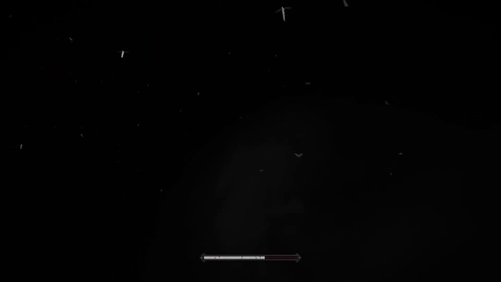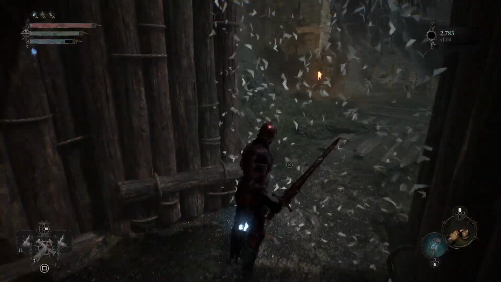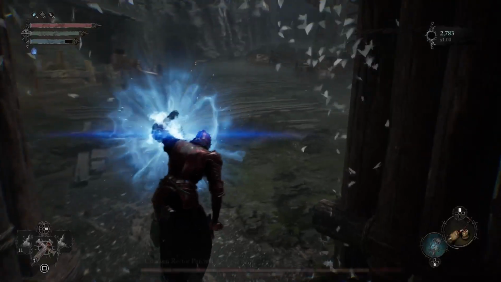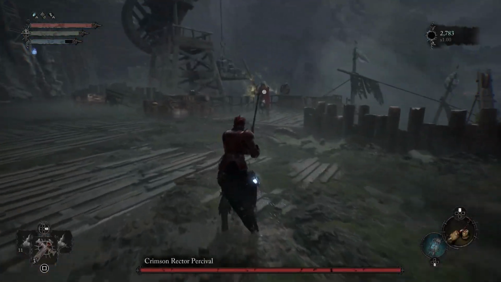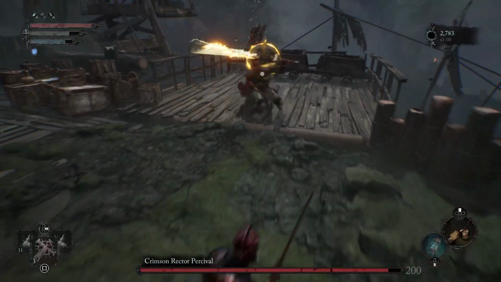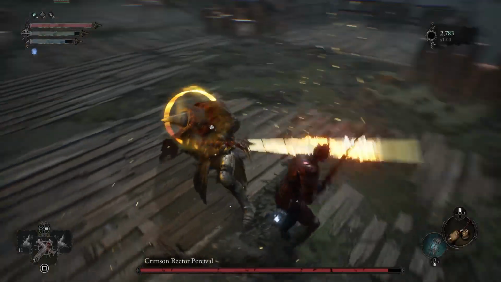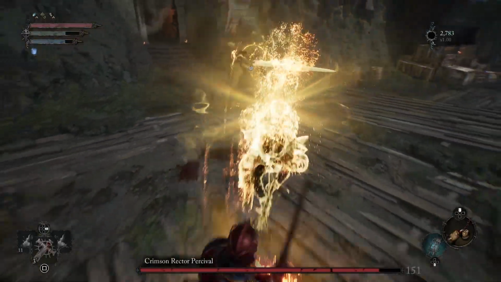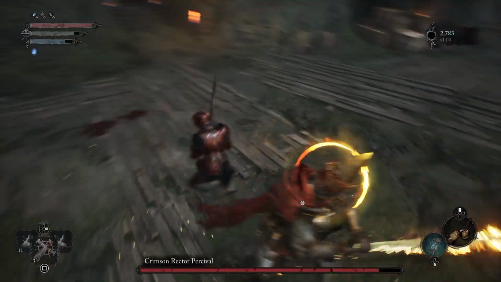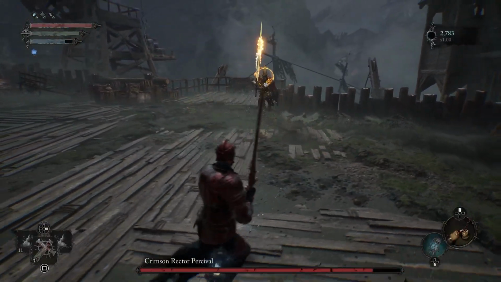In this video, we are going to be taking on Crimson Rector Percival. Now, this boss battle isn't too bad. Really, if you're trying to do no damage, you just have to pay attention to when he summons the clones. His attack pattern with the sword is pretty easy to adjust to and start dodging. I think he only has like two or three combos that he uses, so pretty confident with how fast this boss went.